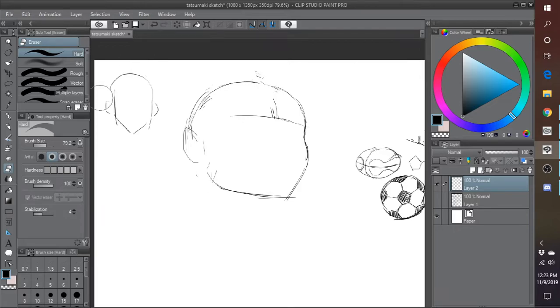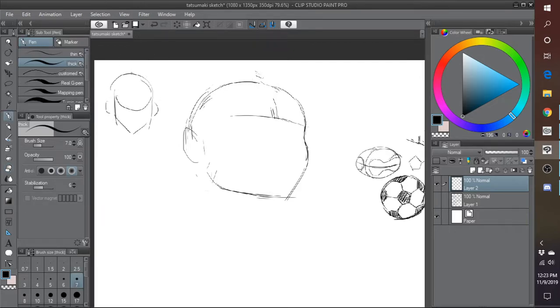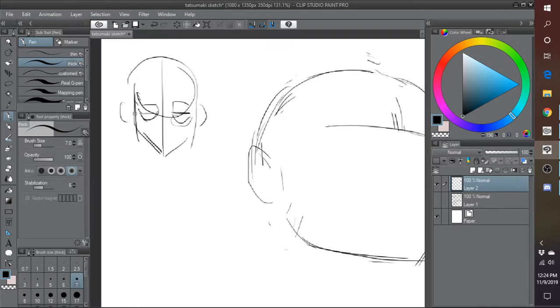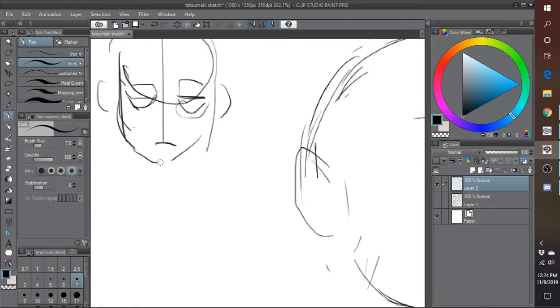If you can show me the guidelines, the actual structure of the face, you would know there's a curve under the chin area, and that the chin is sometimes slightly forward.